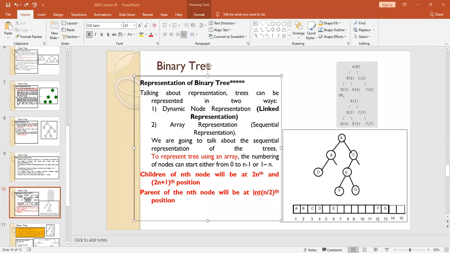You should tell me. We have three types of trees: one is complete, second almost complete, third strict. So what is the condition for complete?